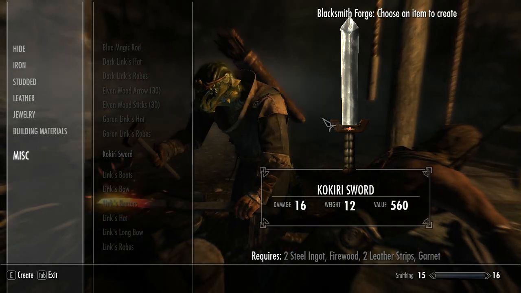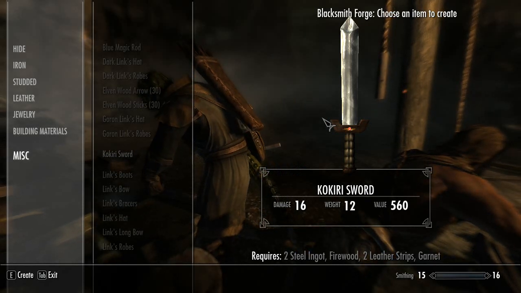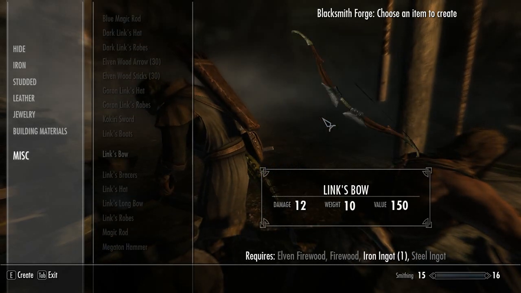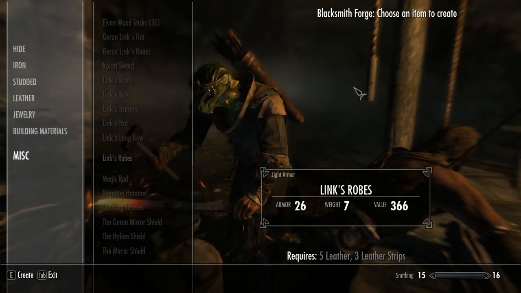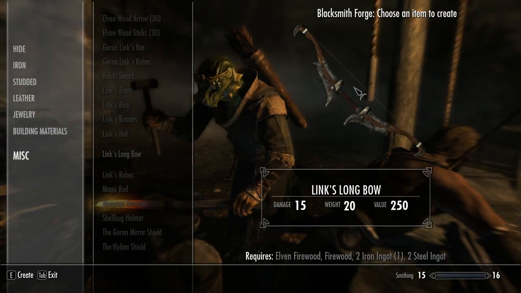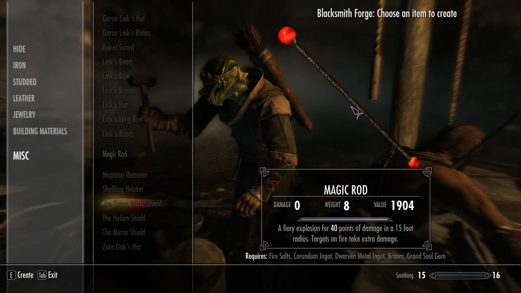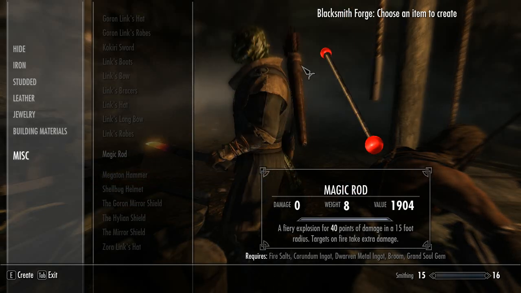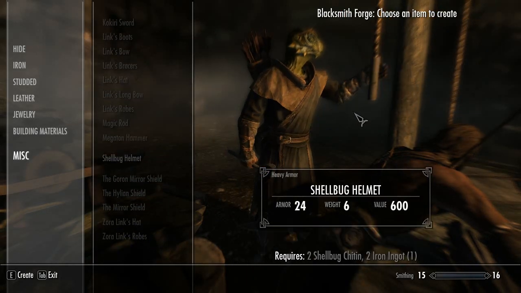God. See, this is what I mean. I start playing, and I think, oh, hey, this would be a good idea. Here it goes. God damn it. Screw it, we're going with swords. We're going for 15? 12, okay. Bow is good. The magic rod. The Megaton hammer! Look at this crap!